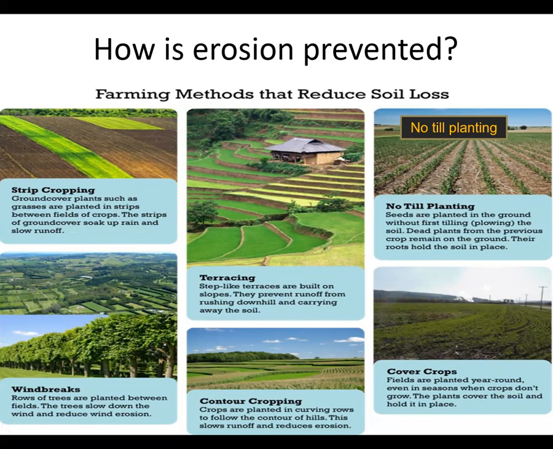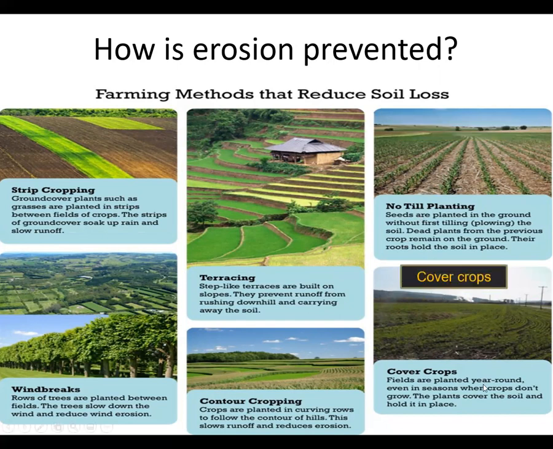Crop residues are the leaves and branches of the crops in the previous harvest. Like when they planted corn, they'll get the corn, and then the leaves and branches, they'll just leave them in the farm and let them decompose there. Those things are what they call as the crop residues.